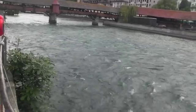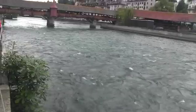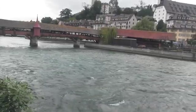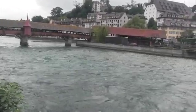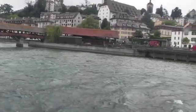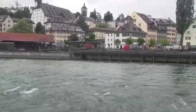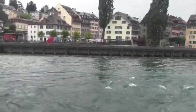Notice the river's flowing from my right to left. That meant it was washing away from the main town of Lucerne at the time. Now also look above the bridge and you'll see a significant tower, but also you'll notice that city wall that we saw on the bronze replica of Lucerne, and there are more defensive towers. So we get to hike up there, I hope.